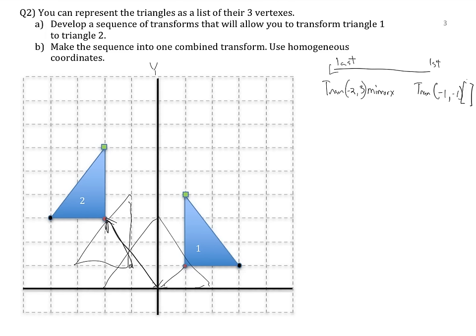Okay, so here we go. We got our translation, mirroring, and then another translation. So let's write those matrices out. And what do we have? We're only dealing in x and y, so we can work with x, y, h. We don't really need to keep z in there, so let's do the slightly smaller matrices for that.